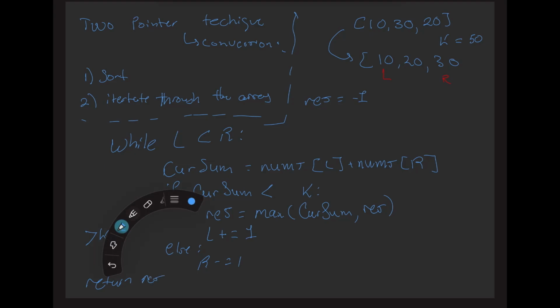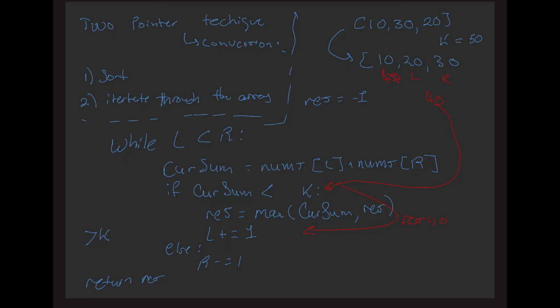So we can do a dry run right here. It's very important that you do this in your interview. As soon as you create the algorithm, just do a quick dry run. So as we start, as long as left is less than right, we're good. We are going to compute, hey, 10 plus 30 is equal to 40, and that is going to be satisfied here. And now res is equal to 40. And we're going to increment the left pointer. So now left is here.